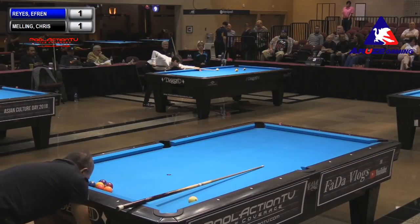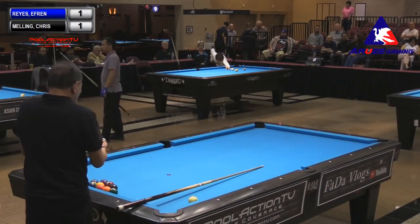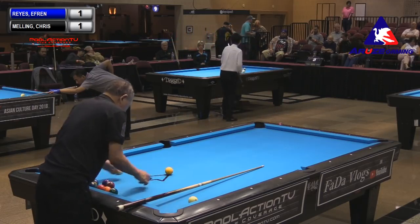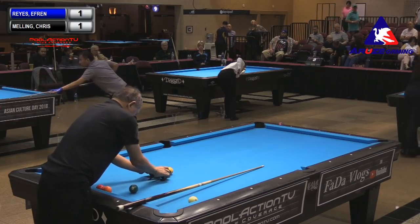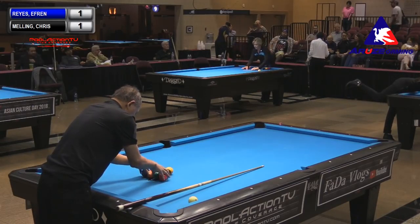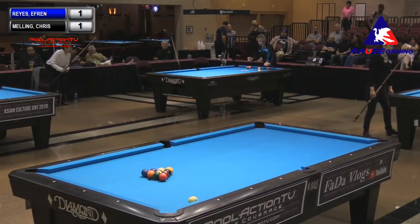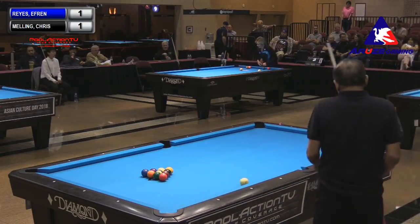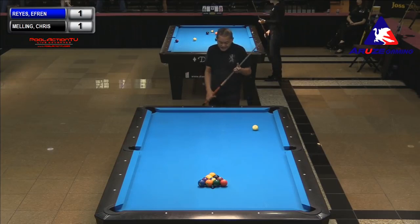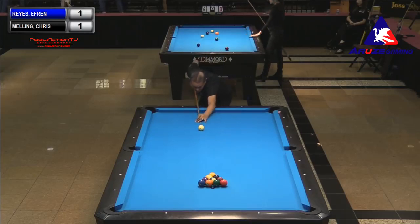We got action. Chen Siming and Allison Fisher's match has begun just to our left, caddy corner. And so many great matches. It's amazing. I remember in the old days you would go to the board and you wouldn't have all great matches until you got down to the end. This tournament has been so different that right from the very beginning, there were just so many matches. Every match has been great. Yeah. All right, rack number 3 coming up. Efren Reyes, we breaking. Yep, tied it up, 1-1. I love the way Efren takes little 10-minute naps in between matches. Power naps. He's always done that. And then just jumps up and just plays great.